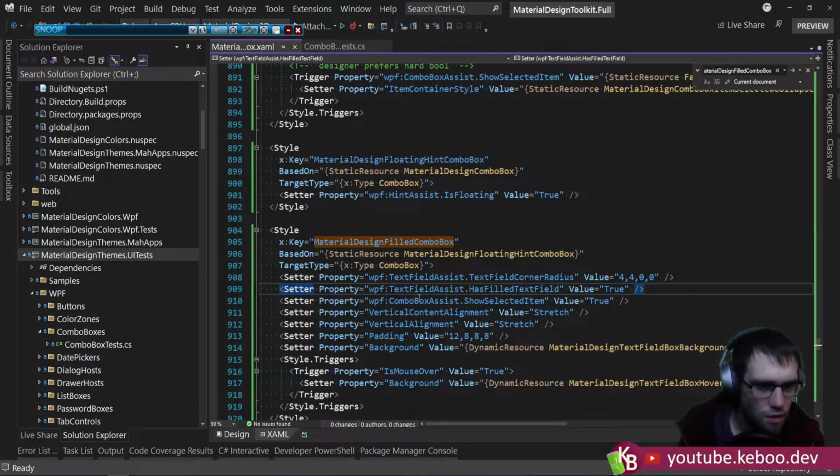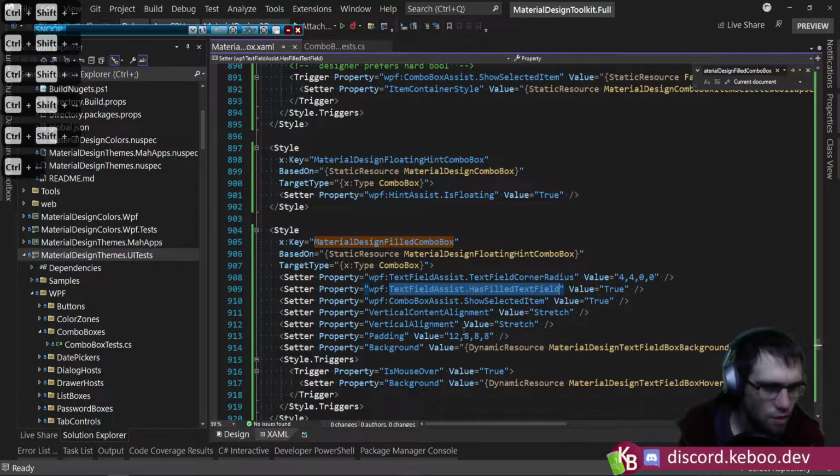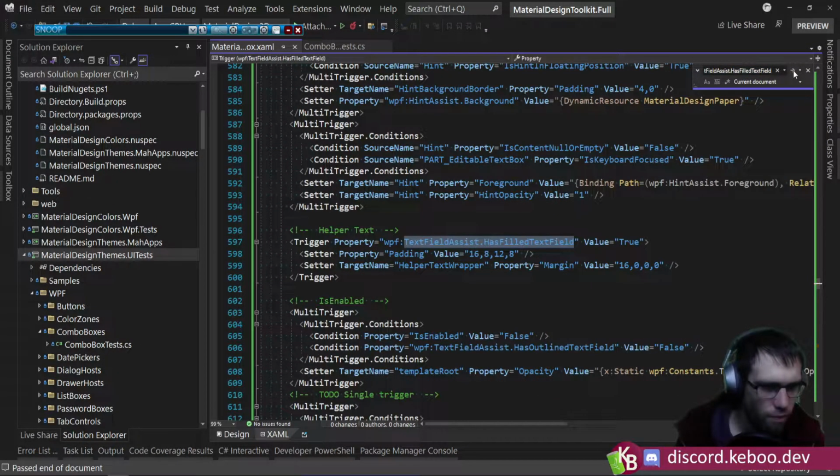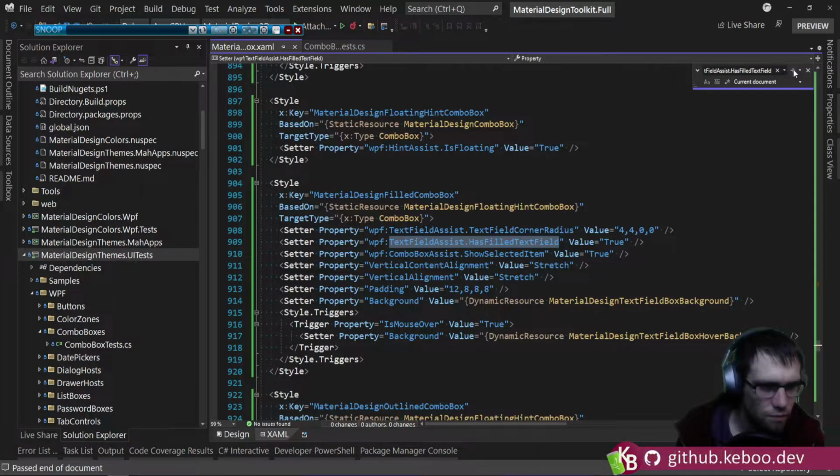We just... Is there something else setting it to false? Material design filled combo box.